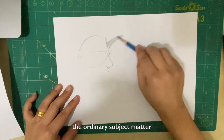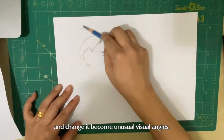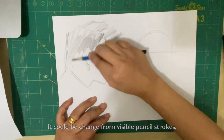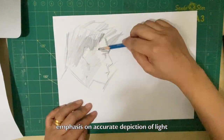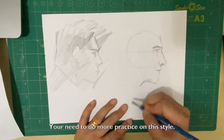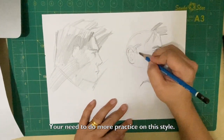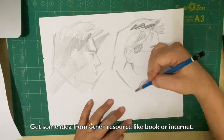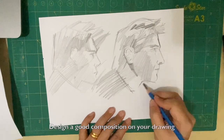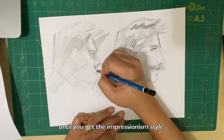Impressionism art is a style in which the artist captures ordinary subject matter and changes it into unusual visual angles. It could be changed through visible pencil strokes, with emphasis on accurate depiction of light, but all this without missing the subject matter. You need to practice more on this style, get some ideas from other resources like books or the internet, and design a good composition in your drawing until you get the Impressionism style.